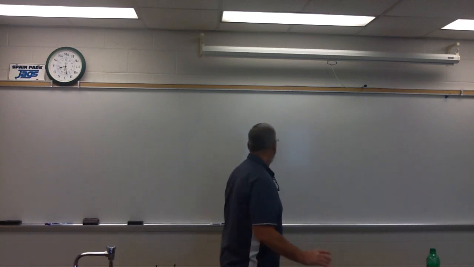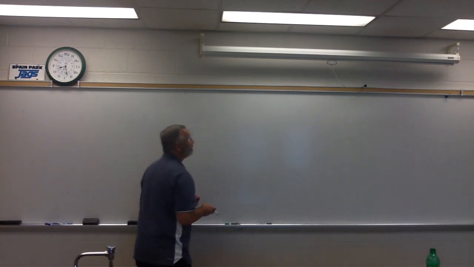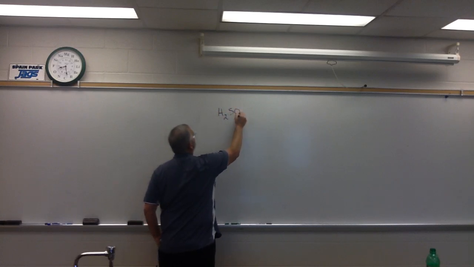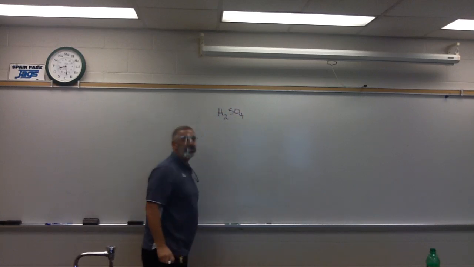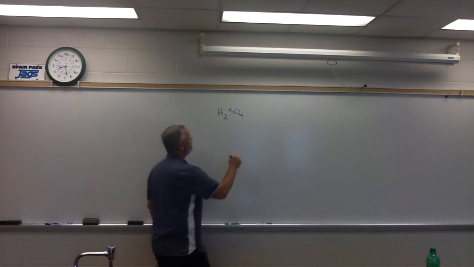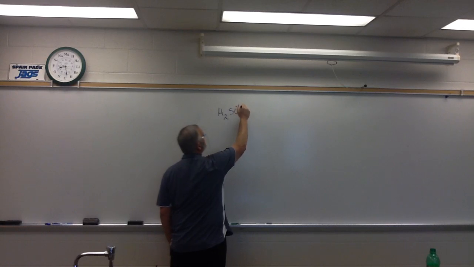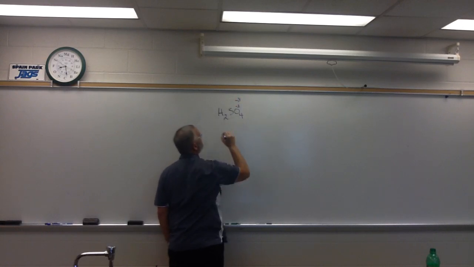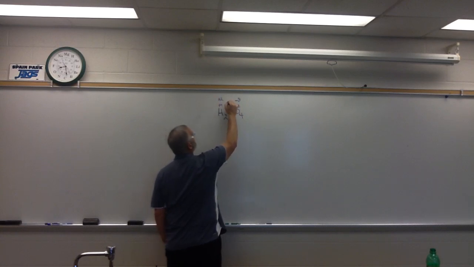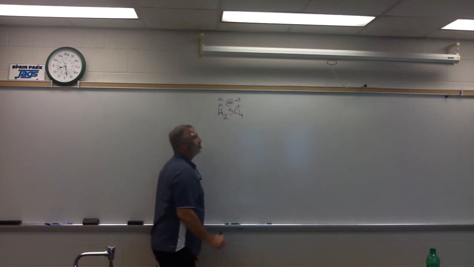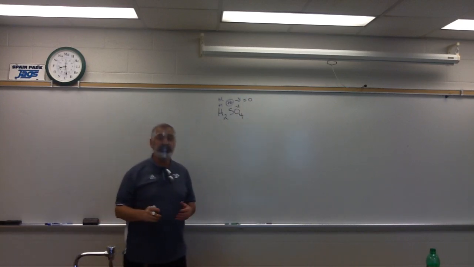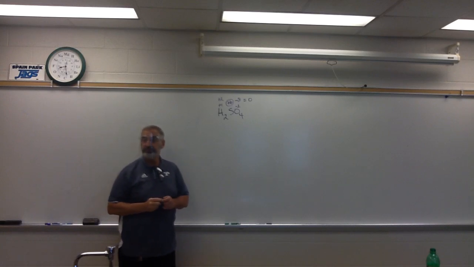Okay? So, I went into a little bit yesterday of H2SO4. What is the oxidation state of sulfur in H2SO4? Plus 6, because we know oxygen is always -2. We have 4 of them, so it's -8. Hydrogen is +1, so we get +2, which makes sulfur +6, because we know the sum has to add up to 0. For any neutral molecule, the sum of the oxidation numbers is going to be 0.